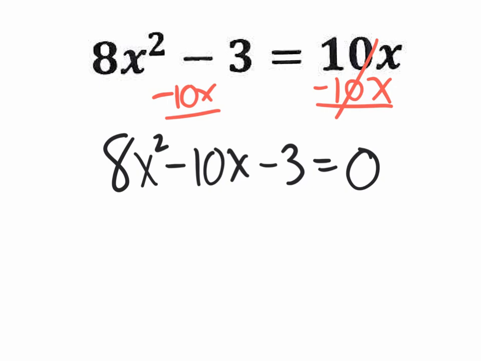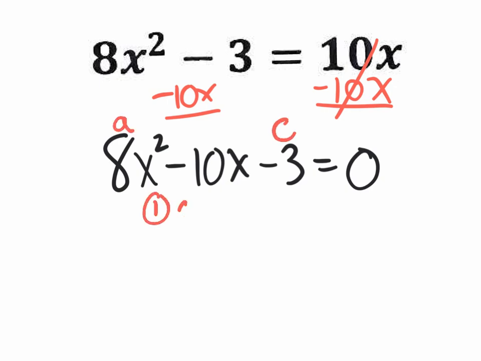Try different ways of factoring. Could you pull out a GCF? No, you can't. Are there any shortcuts? Like, is this a perfect square term and that a perfect square term where you could square root them? No, you can't. So once you exhaust all the possibilities of factoring, then you go, okay, I guess I need to multiply a times c, right? A is 8, c is negative 3.